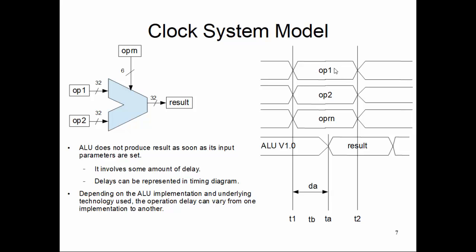Say for example, during the time between T1 and T2, OP1 was 10, OP2 was 5, and you gave an operation code of addition. So you expect that result value will become 10 plus 5, which is 15. With the previous values of operand 1 and operand 2 before time T1, it gave some result. The point is, you present these OP1, OP2, and operation code at time point T1.